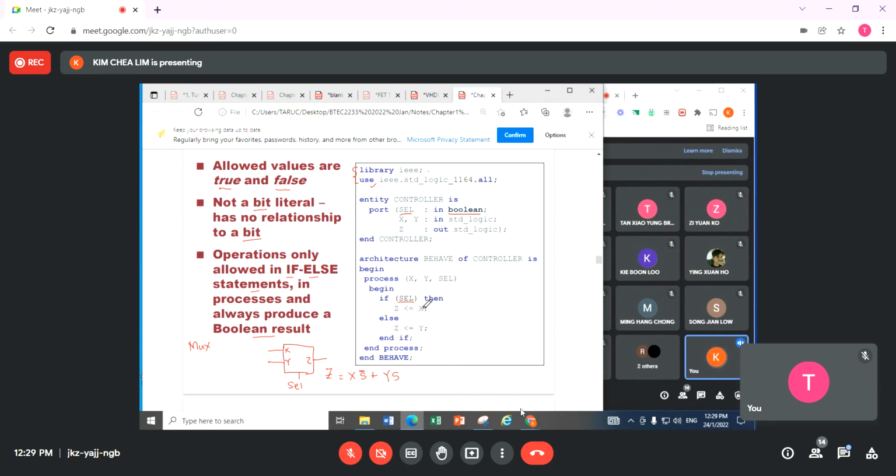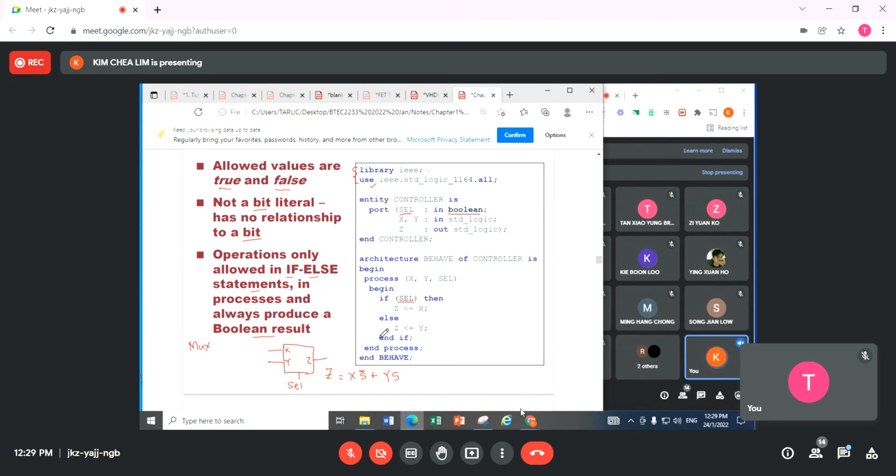If X is not the one changing, then you check, else my Z will be the Y. If Y is the one that's changing, maybe, I use the word maybe because depending on what condition your cell is under, you find that your Z here will be assigned the value of Y.